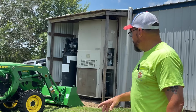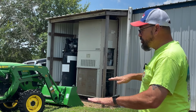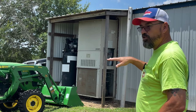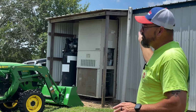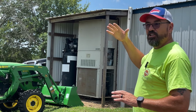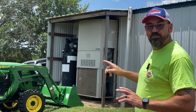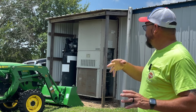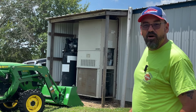All right, the way we're going to do this is we're going to set this jack up underneath it to kind of get the pressure off of it where it won't fall to the ground. We're going to put the bucket up on the side of it to keep it from falling back. And we're going to eventually lean it back just a little bit where we can tie it down on the bucket with some straps. And then we'll just move it with the tractor out of the way. And that'll get that big 5-ton unit out of the way.